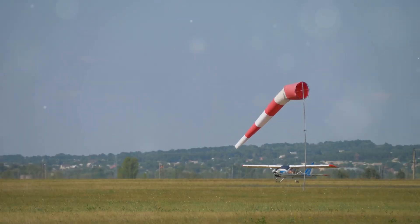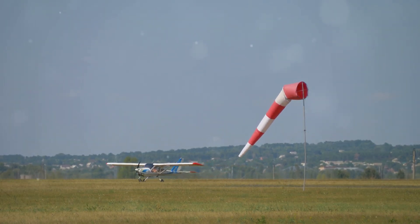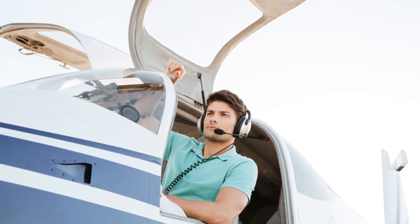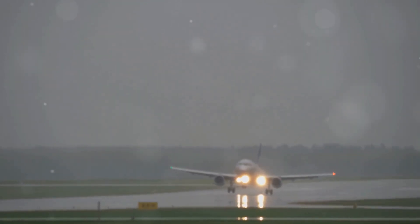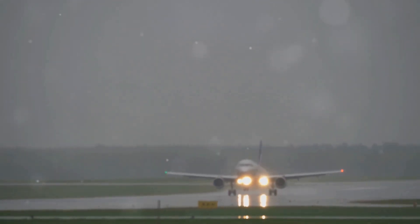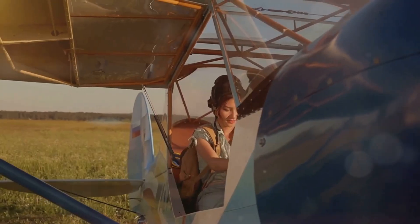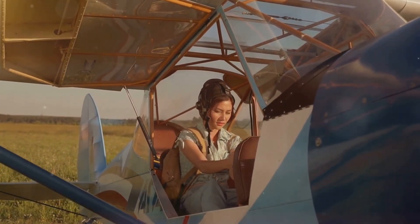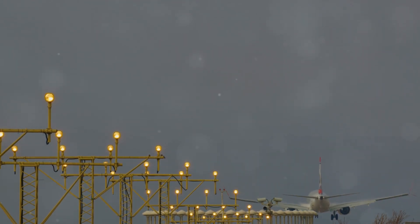Training sessions often include simulated crosswind conditions to help pilots develop the necessary skills. These practice sessions are invaluable, allowing pilots to build confidence and proficiency in handling crosswinds. The ability to handle crosswinds confidently opens up a world of possibilities — it not only enhances overall flying skills, but also increases versatility and adaptability. Pilots skilled in crosswind landings can operate in a wider range of weather conditions and from a wider range of airports, even those with challenging wind conditions. Being able to land safely in crosswinds ensures that pilots can reach their destinations without compromising safety.